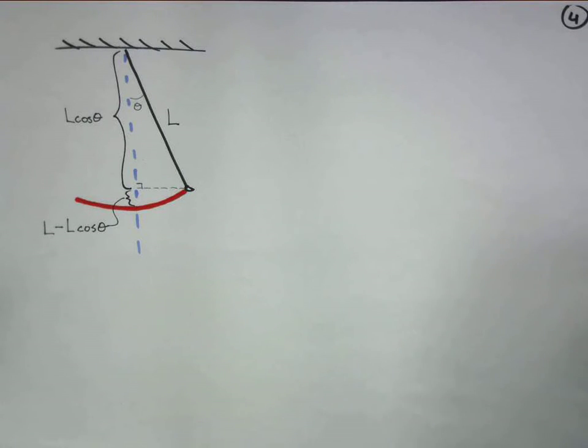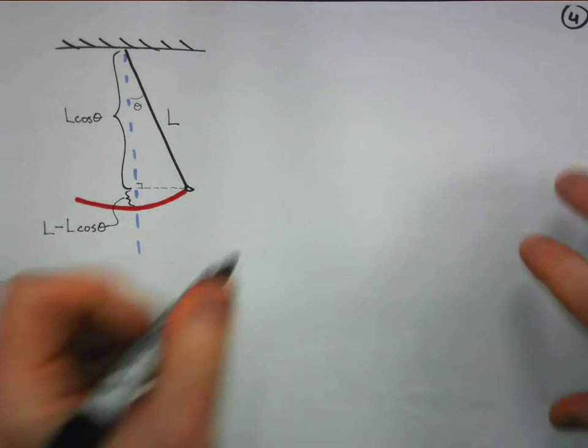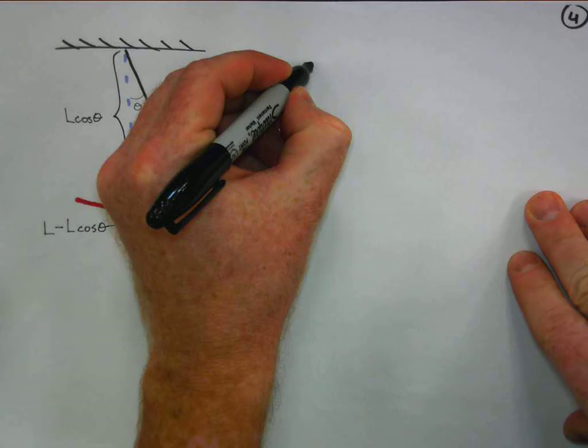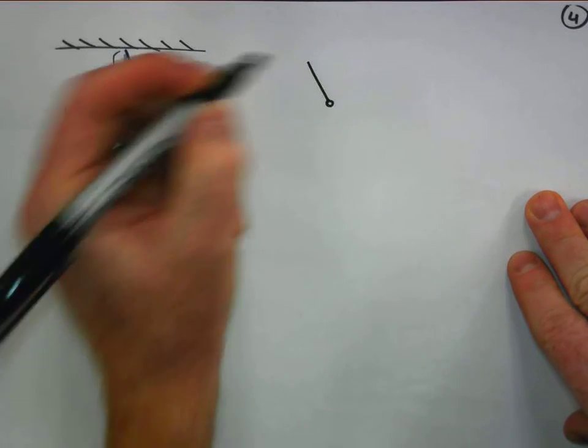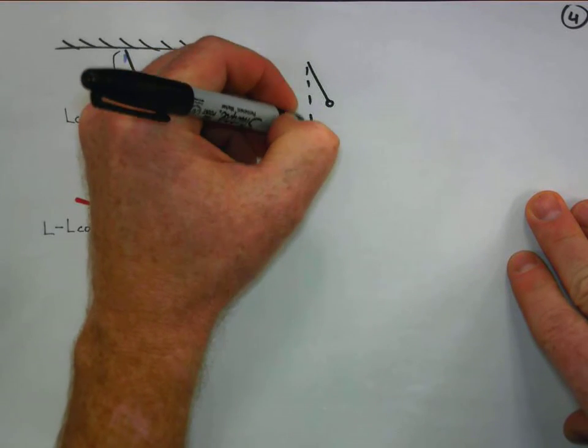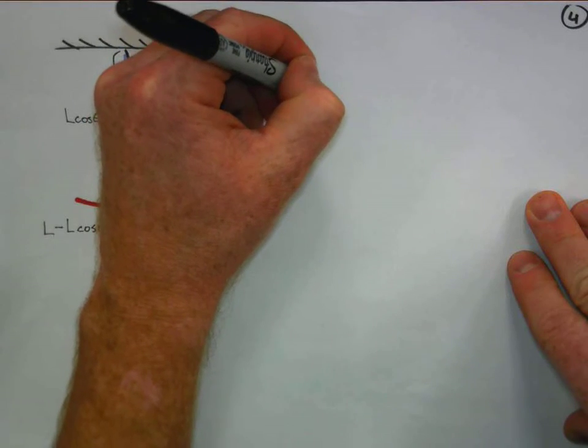And your book gets into a really good description of why that's the case. But one thing we can look at is a potential energy curve for a pendulum and compare that to the potential energy curve for a mass on a spring. So think about a pendulum real quick. If we just have a fixed point and the bob, we typically would measure an angle theta right there.